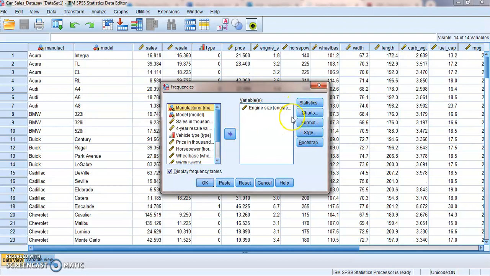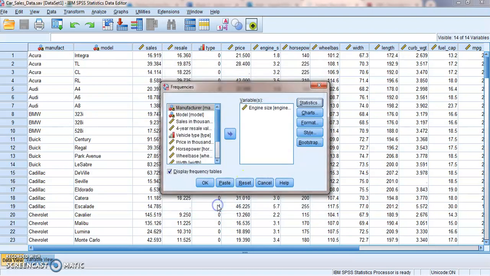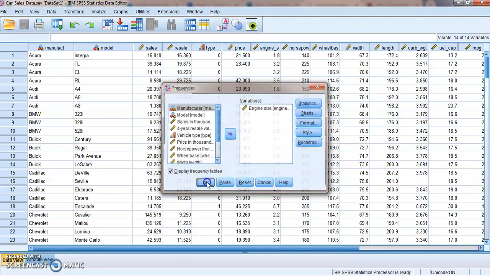When you go to run this, I would go to Statistics to start out with, and when you click it, your screen will actually have these unticked. These three options here. Essentially, everything on yours will be unticked. I would just go in and do a quick tick for these three here. And frankly, you can do it for any of these things. As we get deeper into the pool, you'll be able to see different things you want to see, quartiles, percentiles, things like that. We'll talk more about standard deviation in another lecture. But just to start us here, you can see methods of central tendency there: mean, median, and mode. And if we hit continue, I'll hit OK.